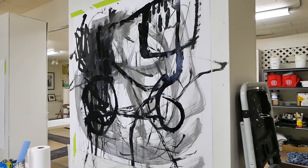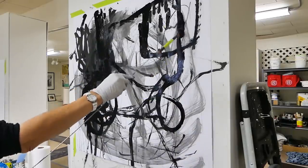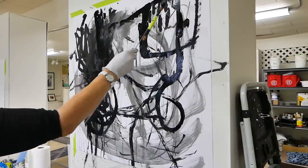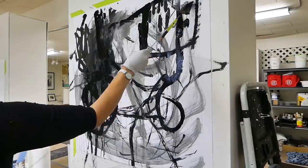This will, when it dries, be much more of a vibrant black than the ink. The ink is going to stay washy. But the fun begins when I can go back in with white and obliterate a lot of this stuff. So that's why I like to put a lot of things down early so that there's more to cover up later.